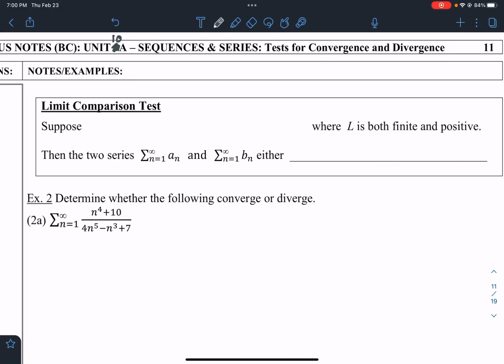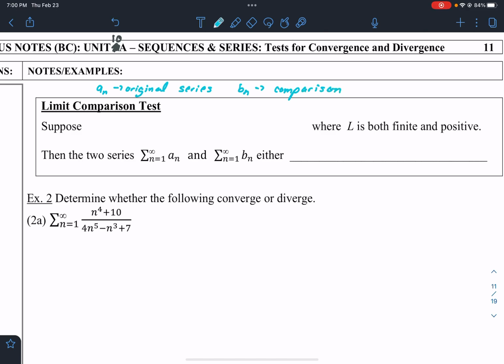For the limit comparison test, you're still going to have to pick which series you want to compare to, so that part is going to be the same. But you don't have to figure out which one's bigger or smaller. We're actually going to do a limit, and we're going to analyze it that way. So we're going to say that A sub n is our original series that we're trying to analyze. And we're going to say that B sub n is the comparison series. That's the one we're going to have to pick.